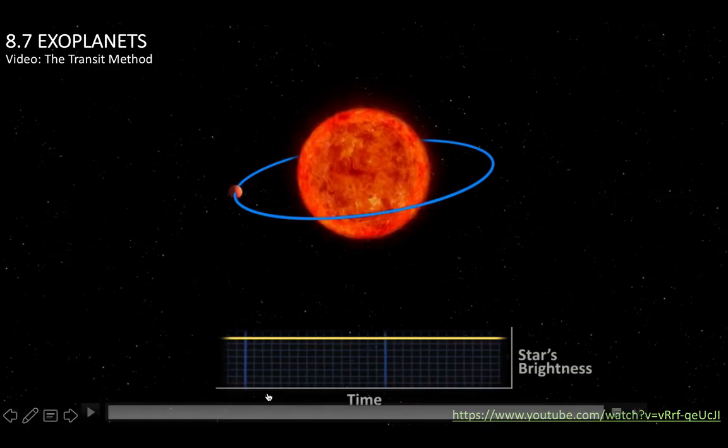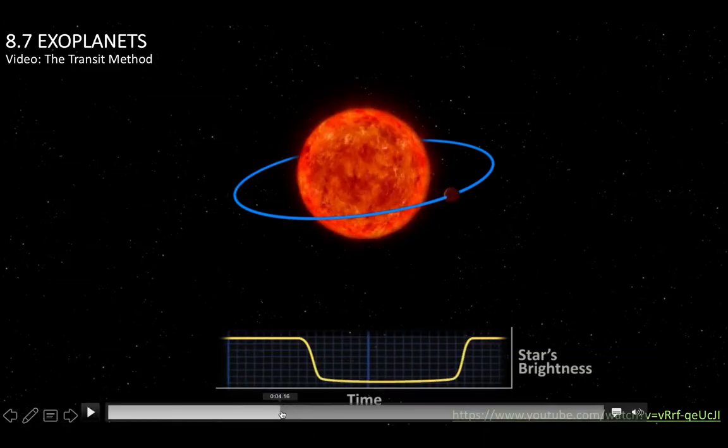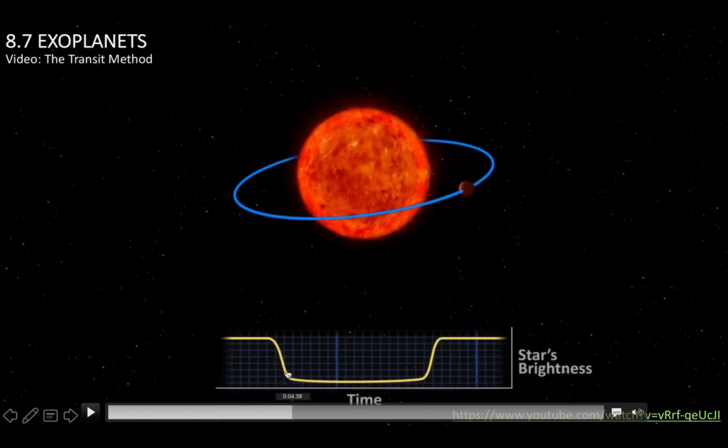And before I go to the last method, I would just want to tell you, you can get properties of the planets from those light curves. Look, this is time on the x-axis. If the time for the planet to orbit around that star was longer, bigger than this, this gives me information about the distance between the planet and the star.